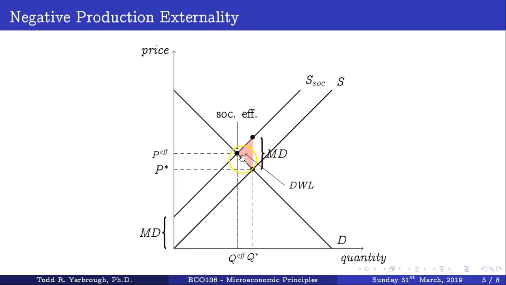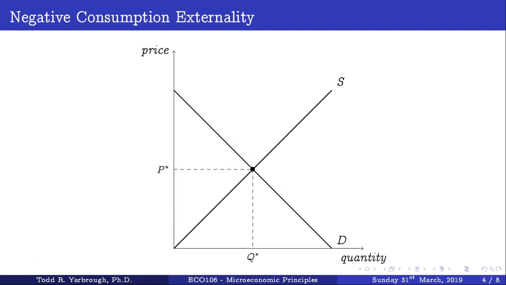If we can somehow get the market to operate at the socially efficient point, then this deadweight loss, in fact, goes away. Sometimes students get a little confused because they're used to deadweight loss only appearing whenever we have a price control or a tax or subsidy. Here, again, the deadweight loss appears under the private market equilibrium. It appears at P star and Q star. Under the socially efficient equilibrium of PEFF and QEFF, there is no deadweight loss, and we've reached social efficiency.